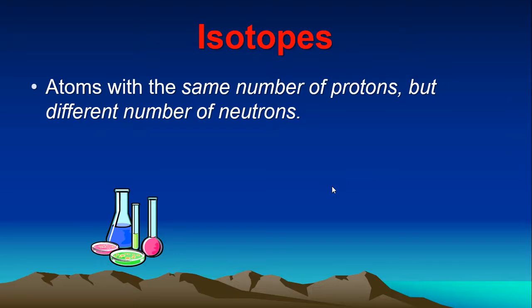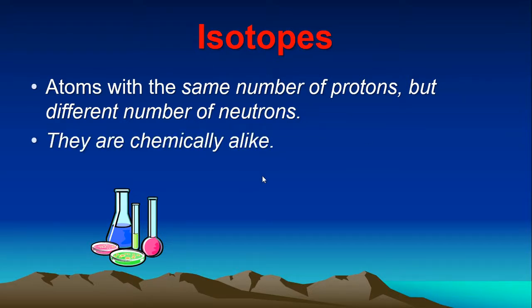So you can kind of think of it as you as a person. If you gain a few pounds, you're a little heavier, but it's still you. Or if you lose a few pounds, you're a little lighter, but it's still you. That's all we're doing. Your atom is gaining weight or losing weight, but it's still the same atom. Because its number of protons are the same, its number of electrons are also still the same. They haven't changed. The only thing that has changed is the number of neutrons.